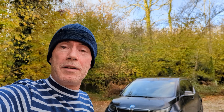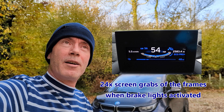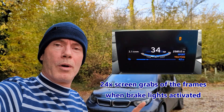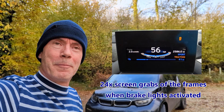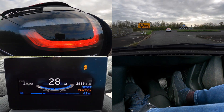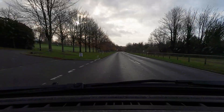I captured 24 braking events across all four modes. What I found was that in Eco Pro+, Eco Pro, and Comfort, the brake lights trigger two to three blocks down from the midpoint. In Sport mode it was triggering one block down. However, when driving in Sport mode I was being a bit more abrupt off the throttle, and I think that's potentially some lag in the display — it reacts behind what you do with your foot, it takes a bit of time to catch up. If I take my foot right off the throttle quickly, the gauge hasn't dropped down yet.